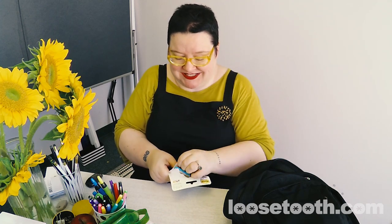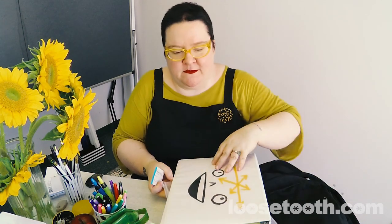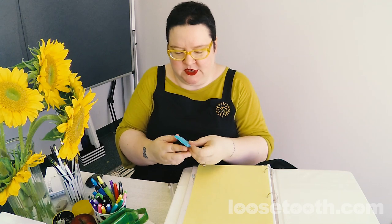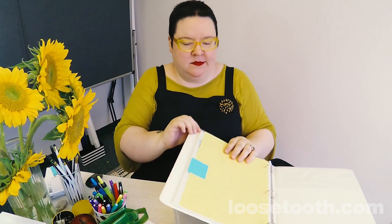These are 1/2 inch by 1 7/3 inch. A little more expensive, but they are useful for tagging things, for bringing your attention to things. One thing you can do is if you have your whole binder of stuff and you want to make sure you can get exactly to where you need to go next time you open your binder, very simply, you can take your post-it, make that little flag, and then you can get exactly where you want to go.